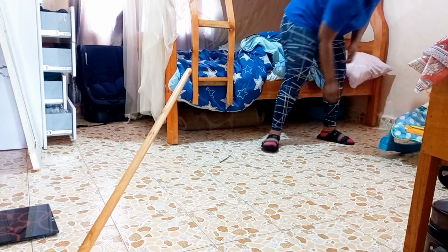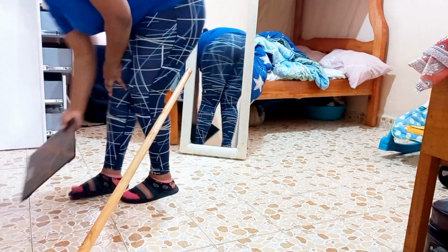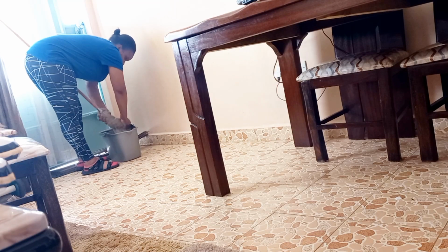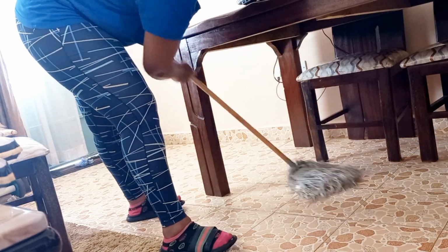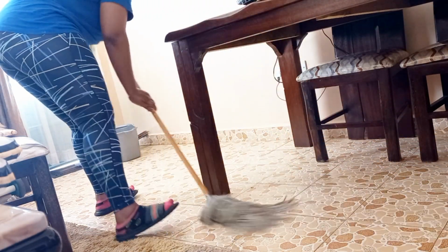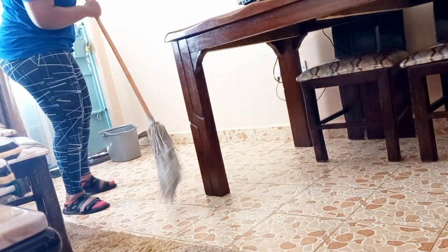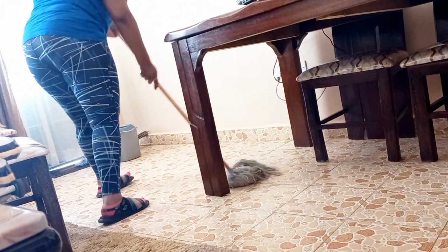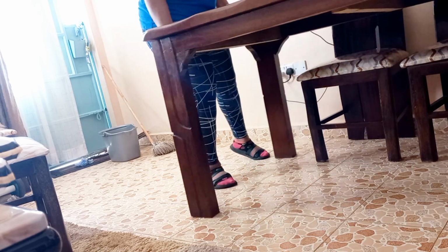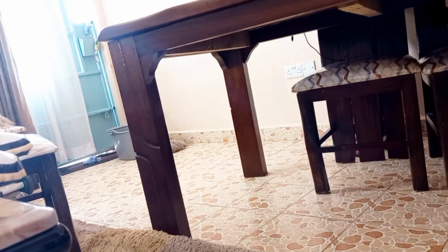So for this room, I was not doing a deep cleaning. It was just cleaning off the dust if there's any. But yeah, it wasn't a deep cleaning. So yeah, we are done with the bedrooms. Now we're doing the living rooms. But luckily, we're just mopping this side of the dining area because we don't have a carpet there. And yeah, guys, here I was feeling it. Yes, I was really feeling it, especially in my back. Yeah, my back really, really hurts, guys. So, yes, guys, keep enjoying the video.